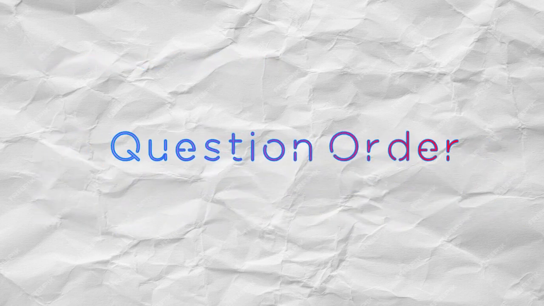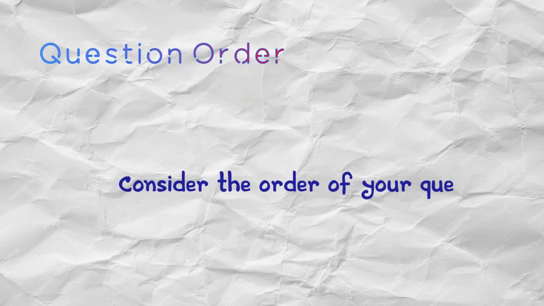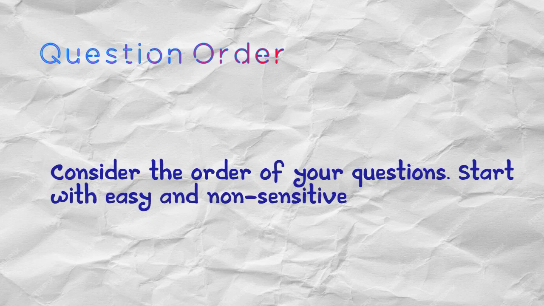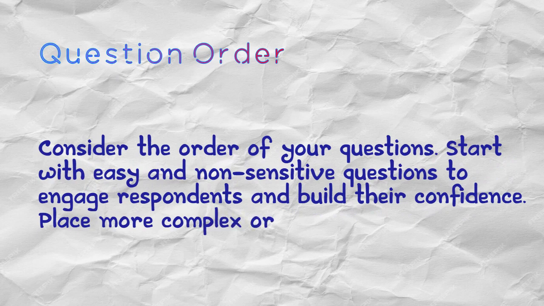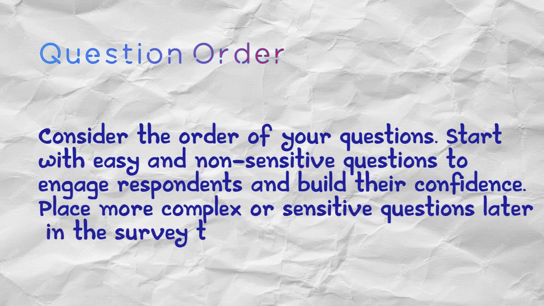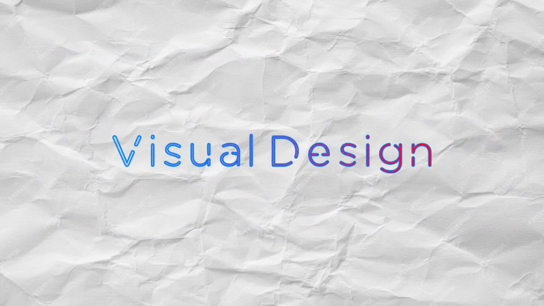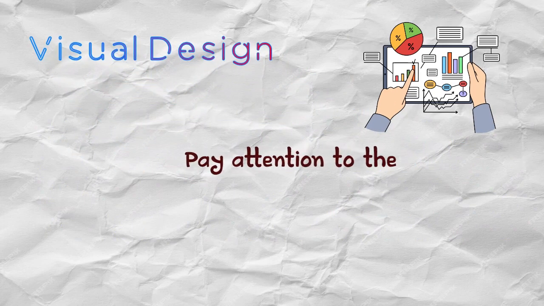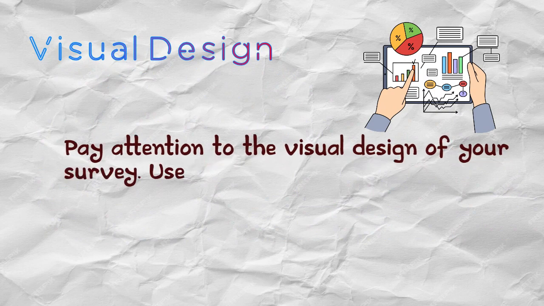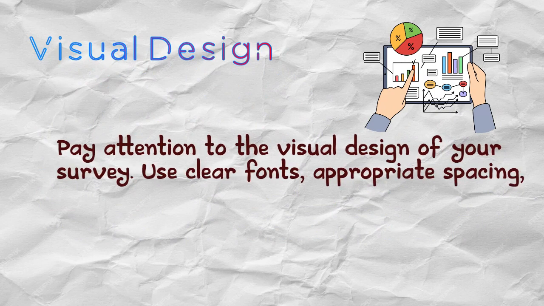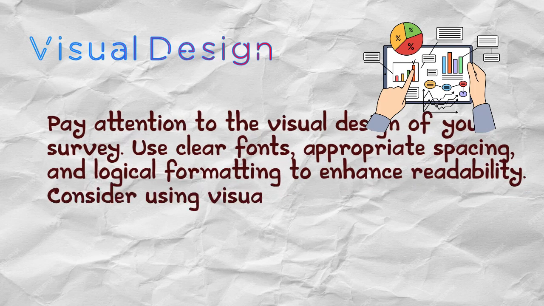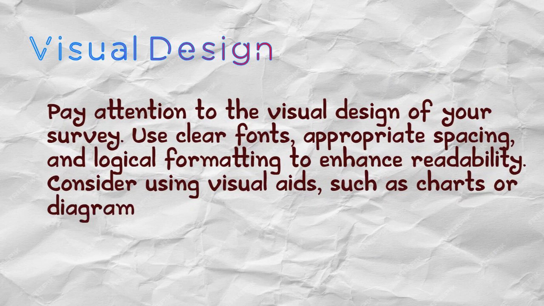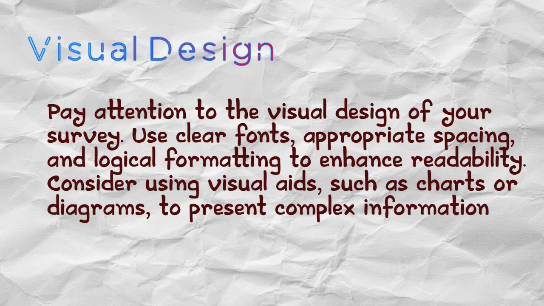Question order. Consider the order of your questions. Start with easy and non-sensitive questions to engage respondents and build their confidence. Place more complex or sensitive questions later in the survey to maintain respondent interest. Visual design. Pay attention to the visual design of your survey. Use clear fonts, appropriate spacing, and logical formatting to enhance readability. Consider using visual aids, such as charts or diagrams, to present complex information.